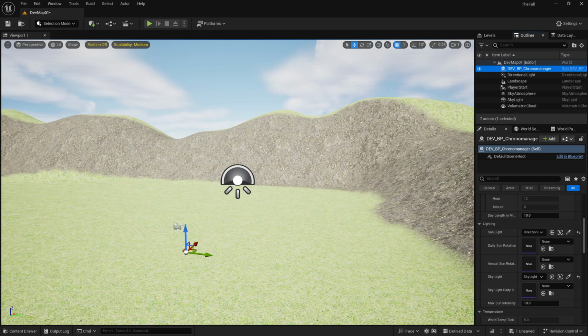And then we want to grab our curves. Annual sun. Daily sun rotation. Let's get these in place.